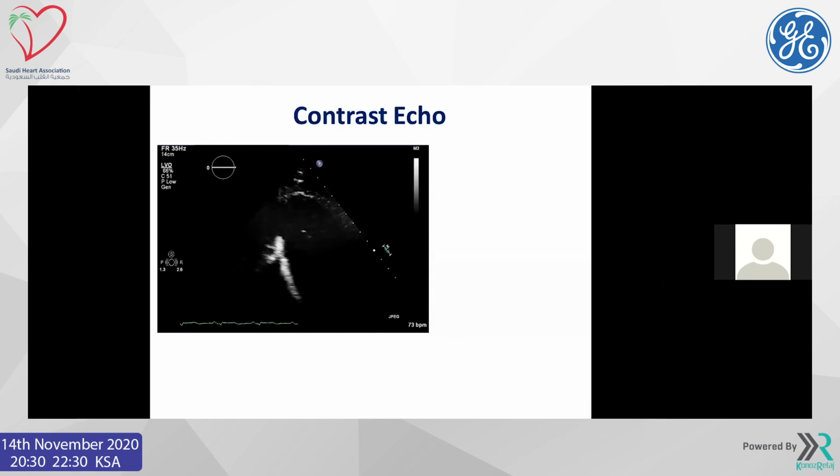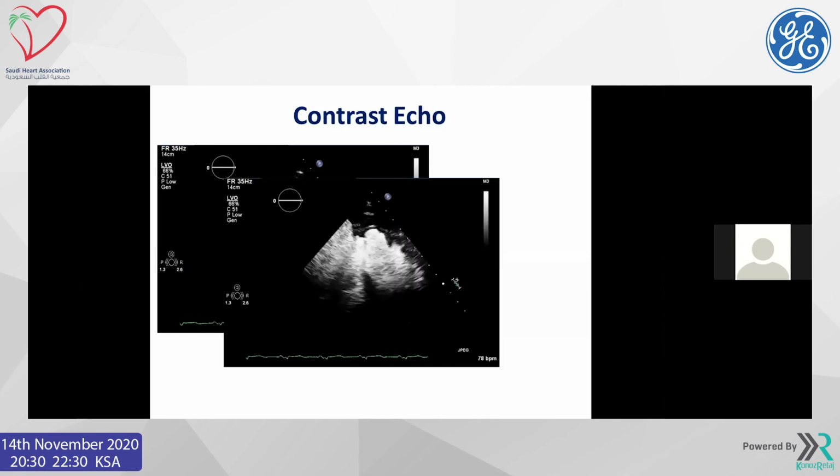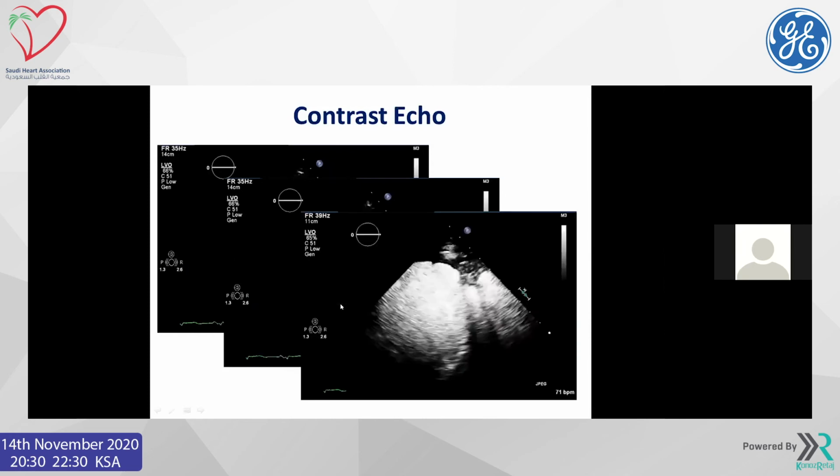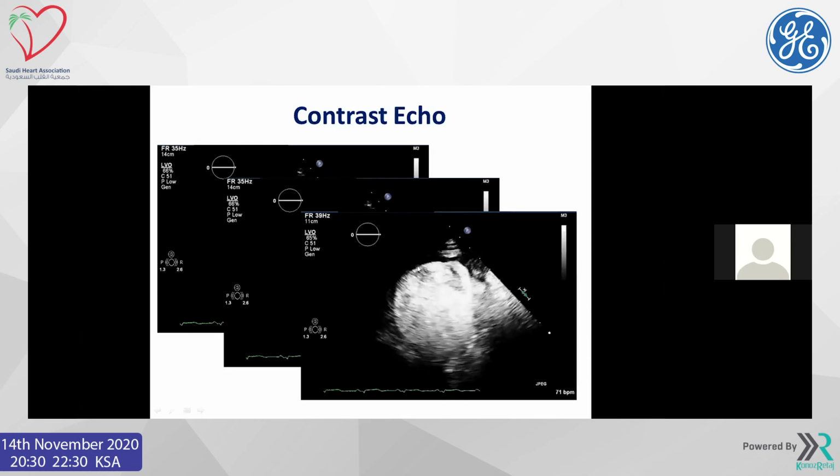But for the sake of confirmation of the diagnosis and accurate delineation of the size of the defect and its extension, we elected to do contrast echo, as we see in these images. We can see here the neck of the pseudoaneurysm, and it's filling a huge defect confined to the pericardium. We can see here the accurate extension and the maximum diameter of this huge pseudoaneurysm, and we can compare the sizing of the neck to the maximum diameter.